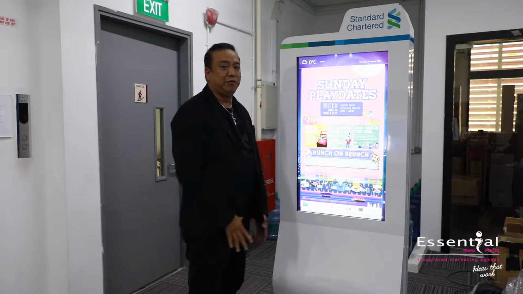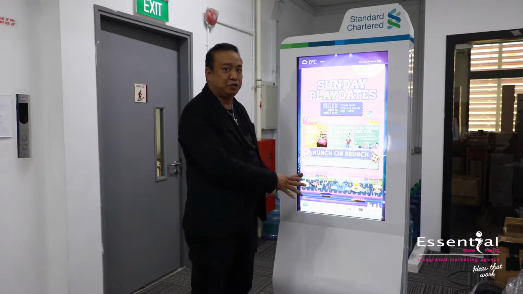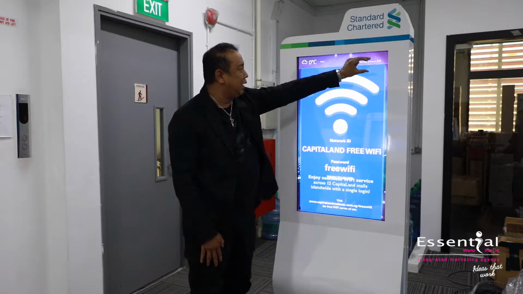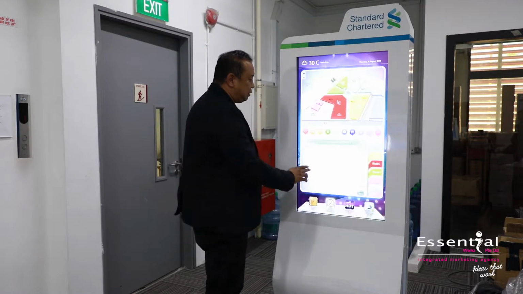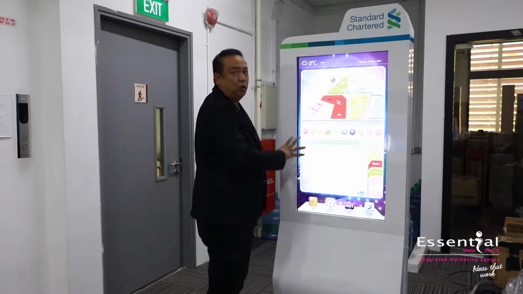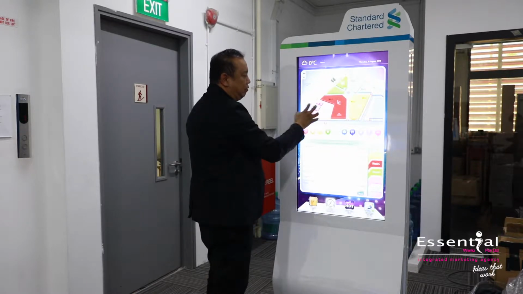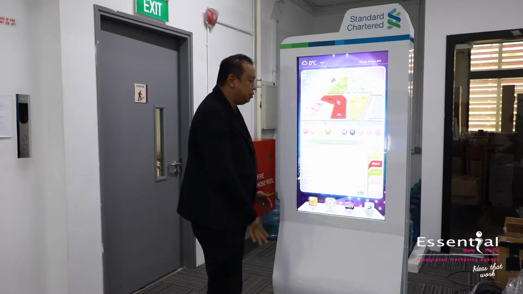Mock-up of what we did for Clarke Quay. Okay, this is a directory screen, a touchscreen panel where we display the exact timing, the dates, including the temperature. Right, so very simple touch out. And you can see that this is what we call wayfinding. So in other words, we can showcase the map, the different zoning of the area itself, including the different facilities that are available in Clarke Quay.